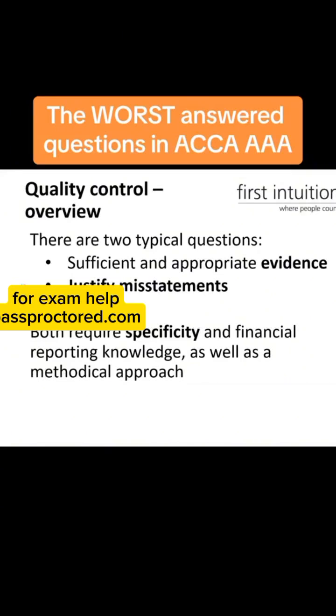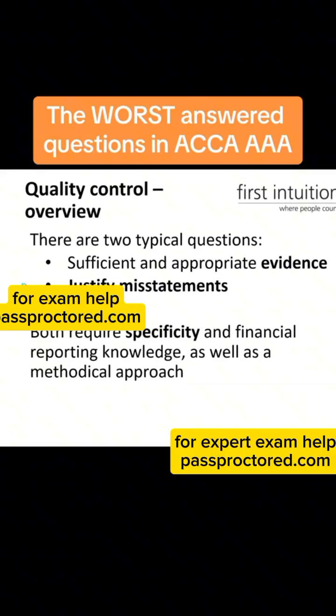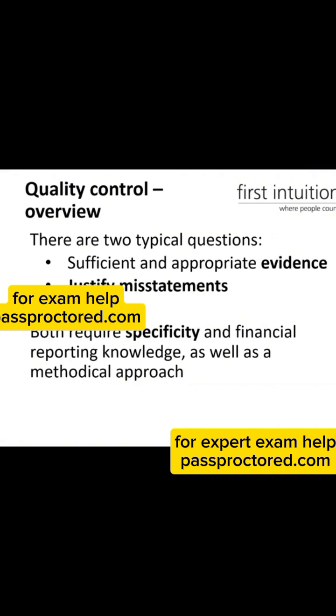But the two quality control questions is where we flip all that around. They could give you the tests they've performed and ask you, are they okay? Is there anything missing? That is effectively what they're trying to ask you. So again, it's being very, very clear. Is it right? Is it wrong? Is it enough? And then telling them what else they need to do.